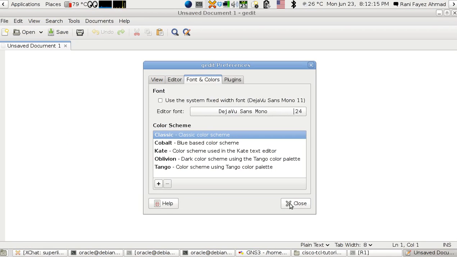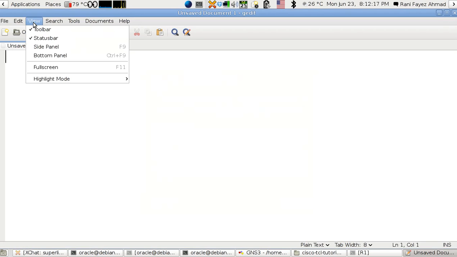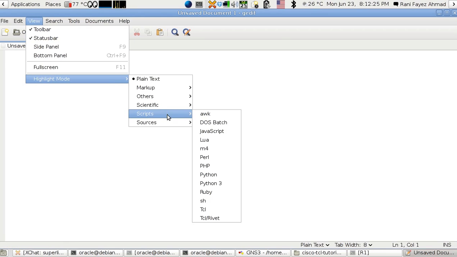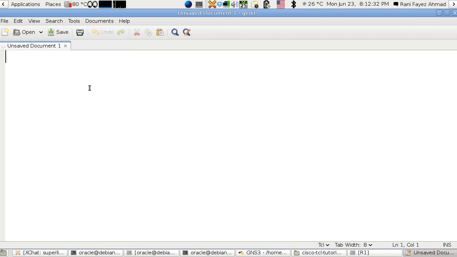Next, I go to the View menu, then Highlight Mode, and I select the TCL item from Scripts. This will make the text colored according to the syntax of TCL, and this is what we call syntax highlighting.